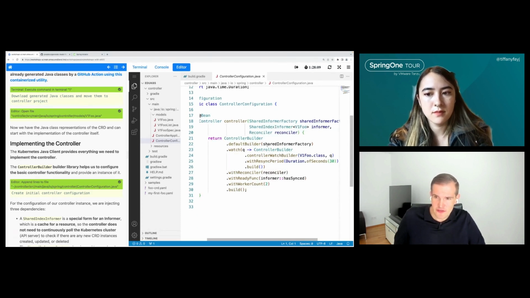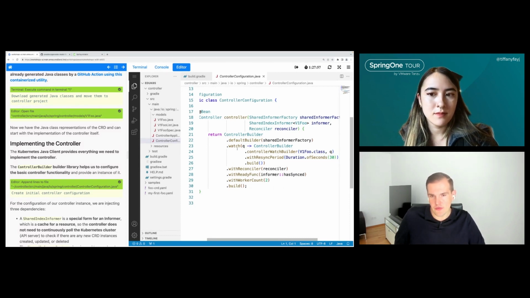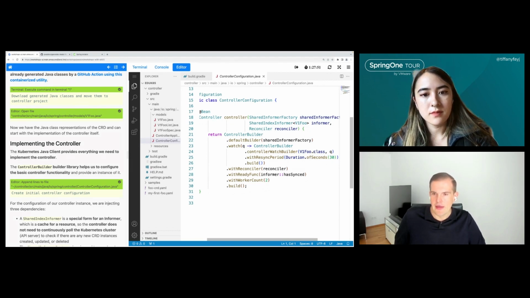So why do we need this shared informer in the builder? Actually, we need it because based on that, it will be checked whether there's an informer available for the resource that we are watching. So you can see this watch function. We're defining here that we want to watch the Foo resource. And this shared informer factory will check whether there's an informer available for Foo.